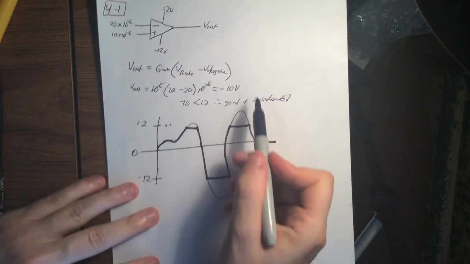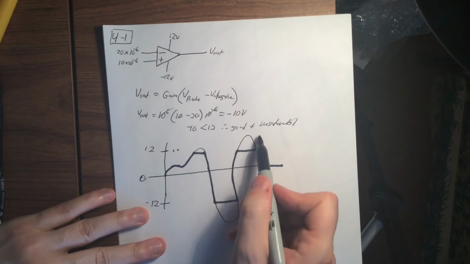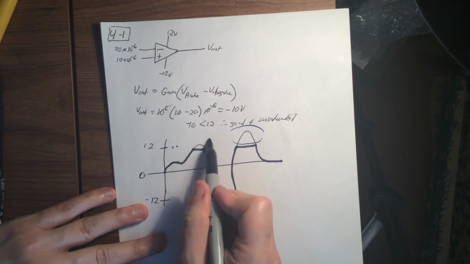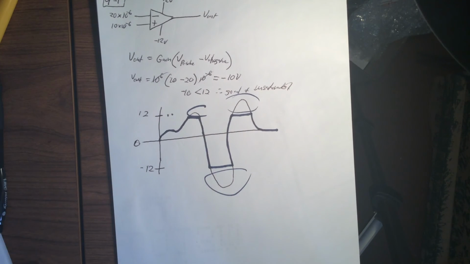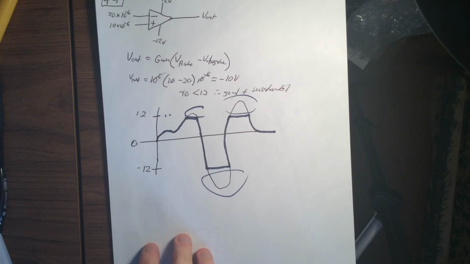So that's why we have to check if it's saturated, because if it's saturated, these regions are saturated. That means they're going to be just data that's missing in our final thing because we haven't properly sized our op amp. So anyway, that's why this is important, to see saturation or not.